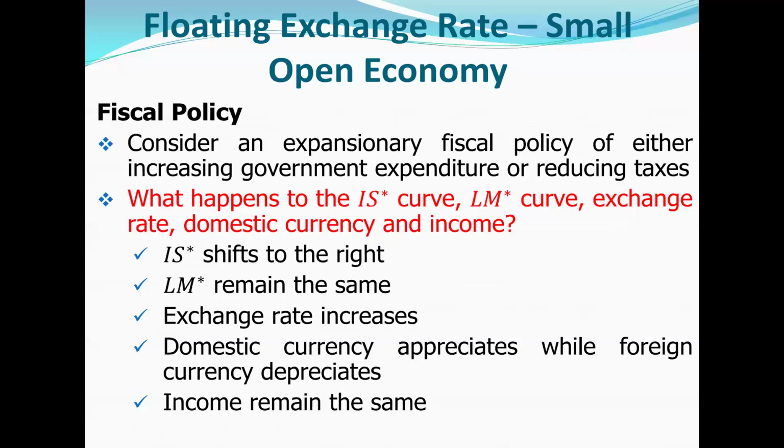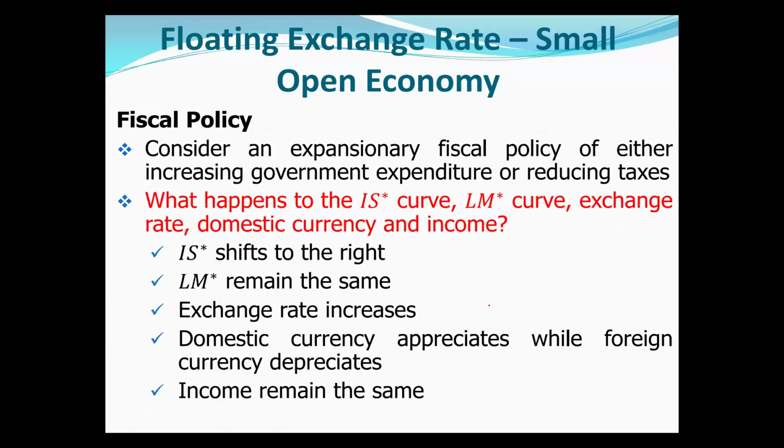So it is in an open economy. When you read the question, they say, consider an expansionary fiscal policy, and they specify that it's an open economy. This is what happens. What happens to the IS, the LM, the exchange rates, domestic currency and income? Those are the things that happen. You pay attention to them. Are you still there? Get some more energy, please. This is very important.